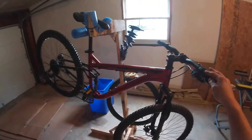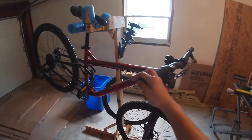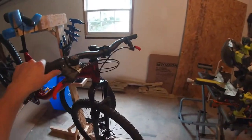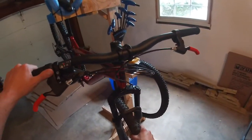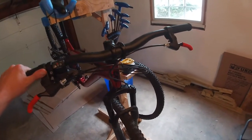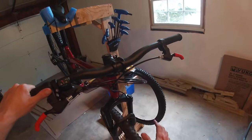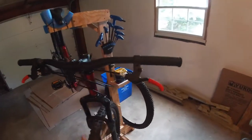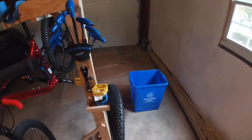This is the Hyper Explorer dual suspension bike. And we're gonna be upgrading the pedals and the tires. The tires actually weren't as bad as I expected them to be. A lot of cheap bikes have really cheap tires, but these weren't half bad. Nonetheless, tires do make a really big impact on your ride. So we're gonna put some new tires on the bike.